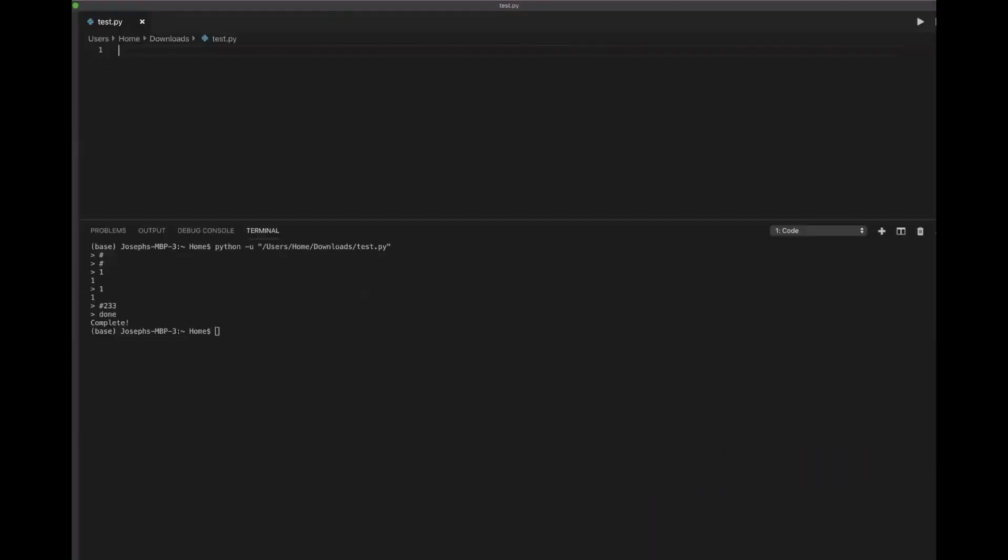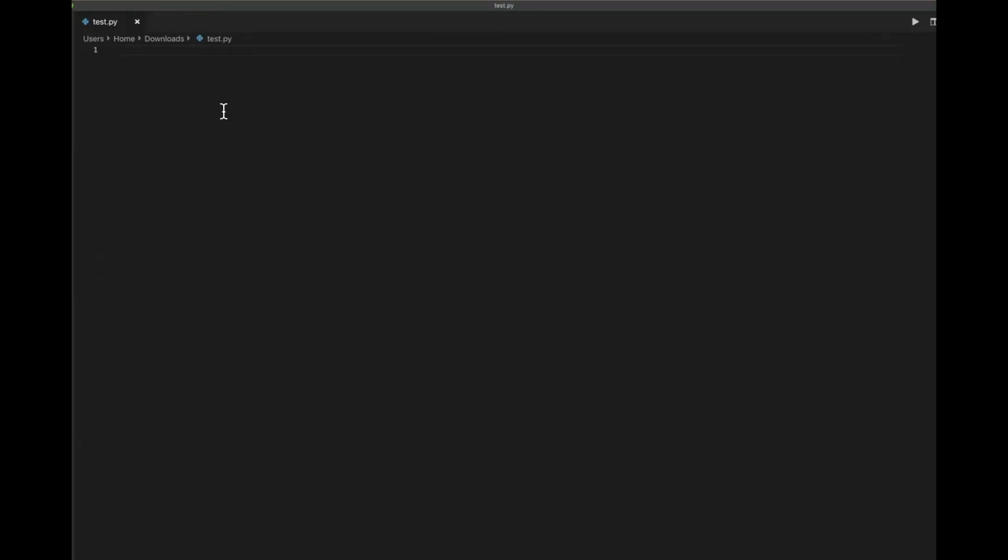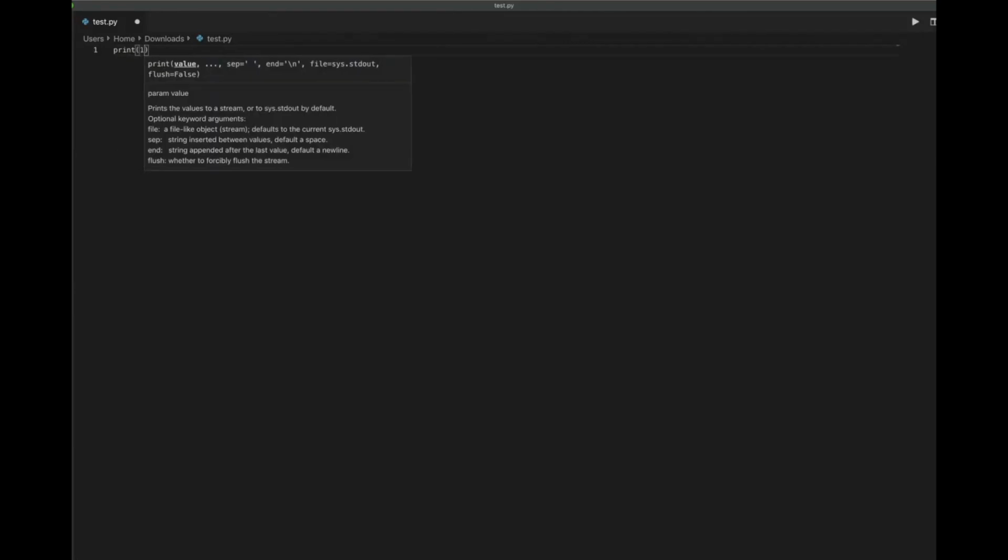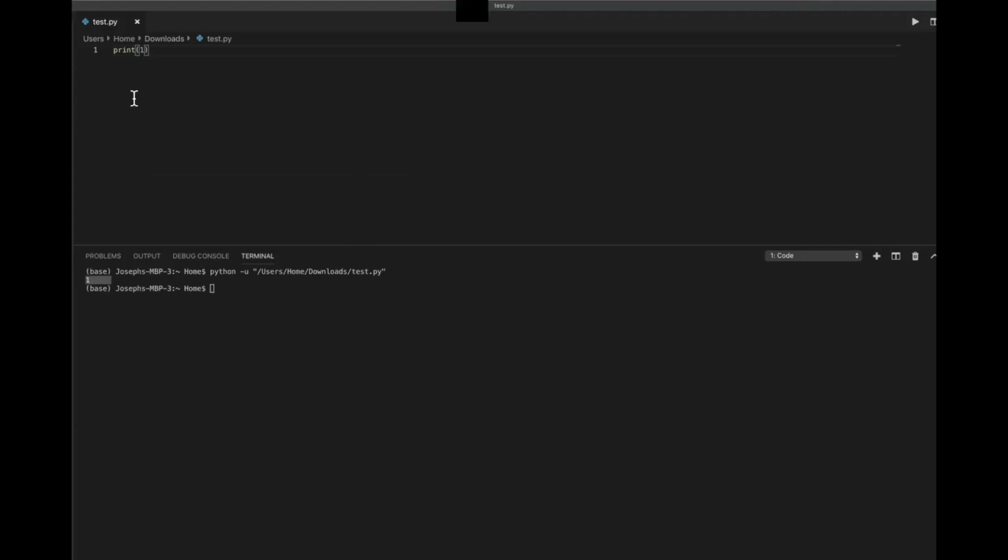This is my Visual Studio Code. I had it set up previously. It's called test.py. You can pretty much write anything here, save the file, run it, and be able to see the output. This is what we're going to do moving forward in these exercises: show you the top portion in code and also the terminal output, right?